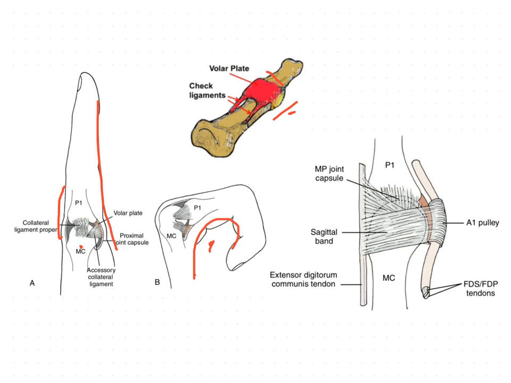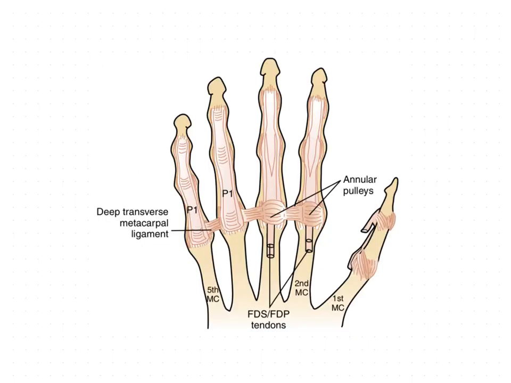Okay, so in addition to their connection to their respective proximal phalanges, the four volar plates and their respective capsules of the metacarpophalangeal joints of the fingers are also blended with and interconnected superficially by the deep transverse metacarpal ligaments. So here this is the deep transverse metacarpal ligament. These fibers are going to blend with this deep transverse metacarpal ligament, which we have noted earlier.